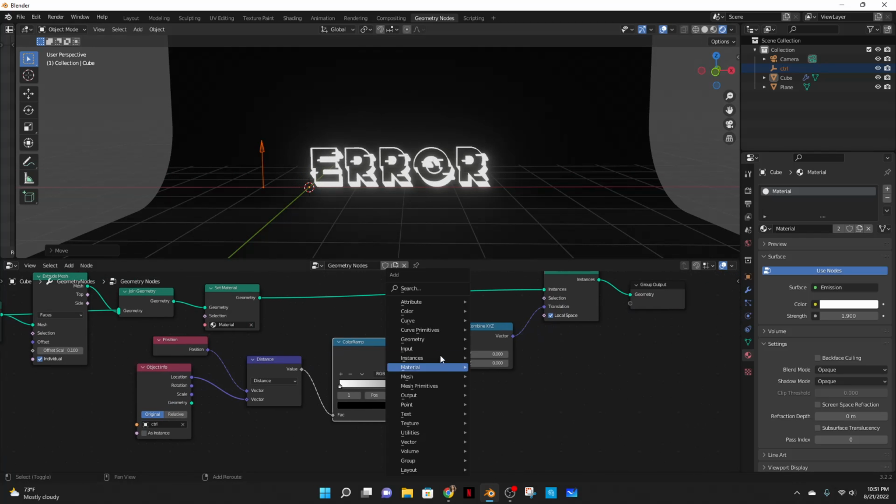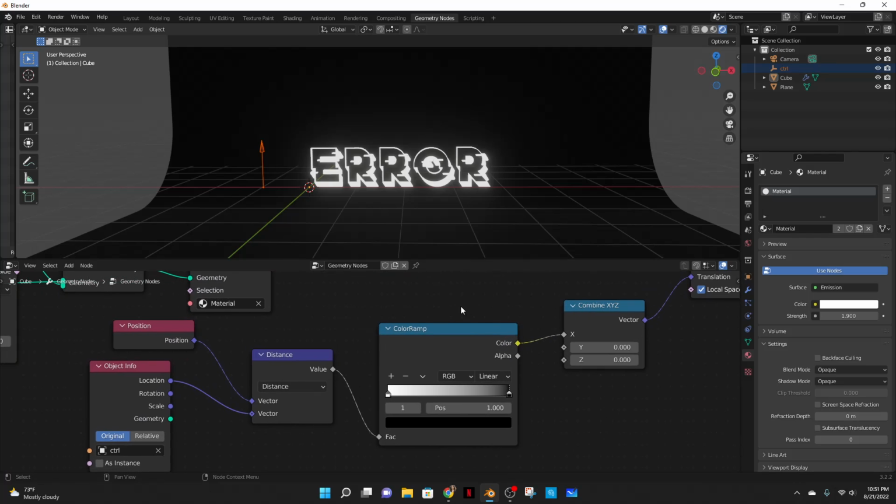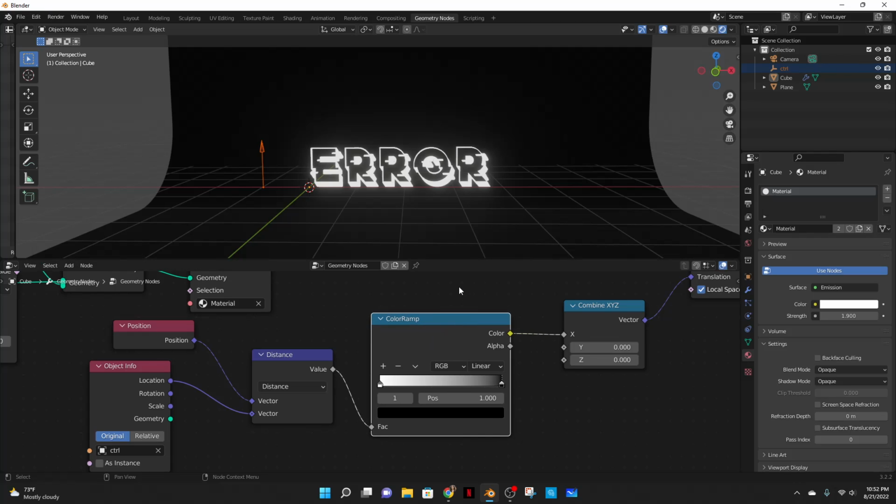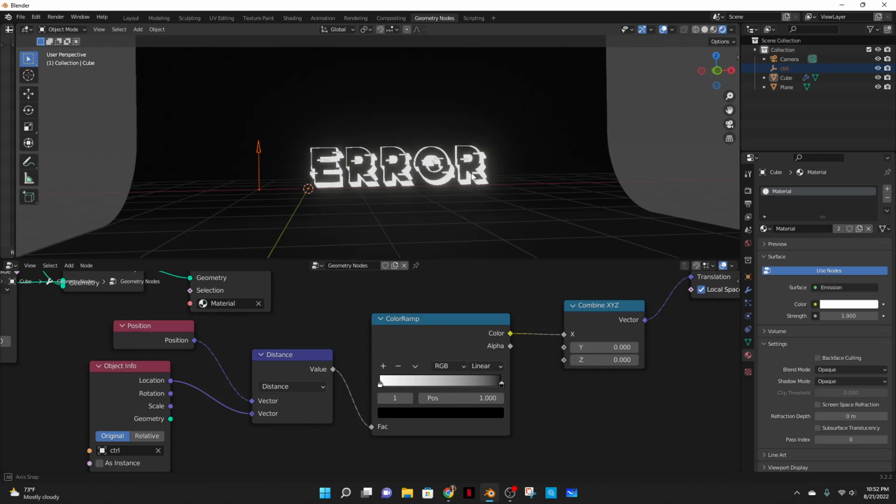And then I'll do Shift A. Oh, basically, I didn't even explain that. So what the color ramp does is it kind of acts like a mapping thing. I don't really know the science behind it, honestly. I just know that to put things together, just add a color ramp and just flip it, and it just works. I really don't know how it works. I should study it one day, but just not today.